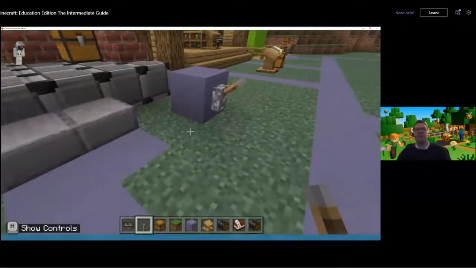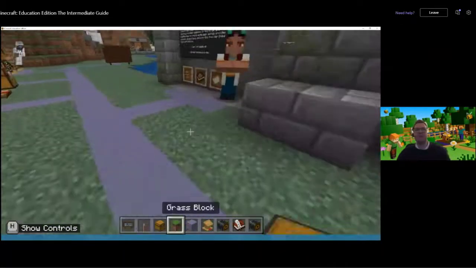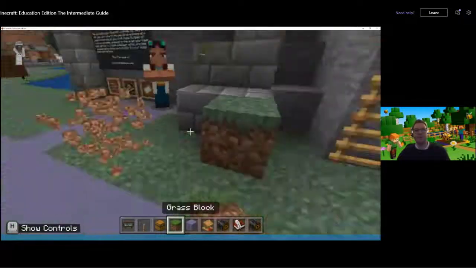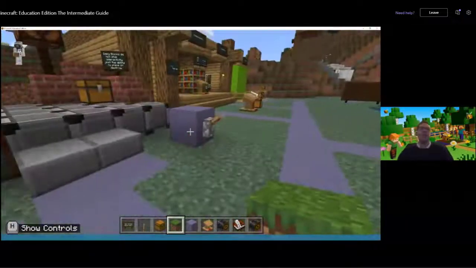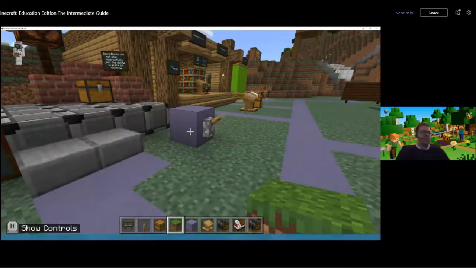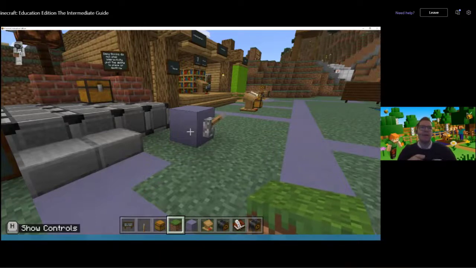Because I've put the deny blocks there, but I can still place blocks anywhere else. So imagine you've spent hours, or your students have spent hours in Minecraft Club creating a world. It could be medieval Britain, or it could be ancient Egypt. And you don't want children, when exploring the world, to accidentally or deliberately destroy blocks with fire or lava or TNT, or accidentally destroy lots of switches.